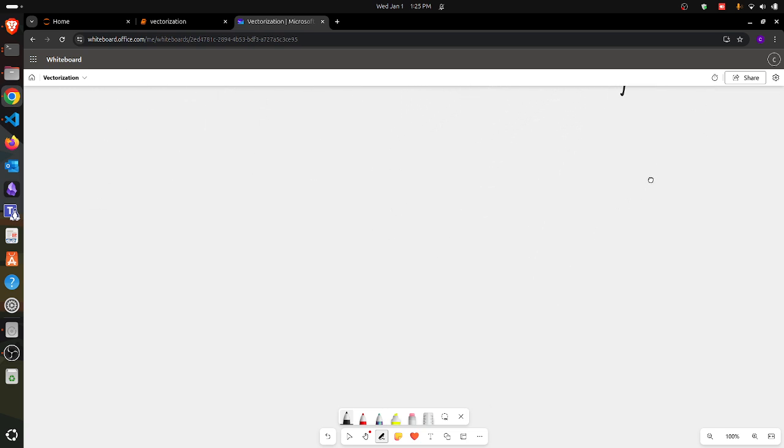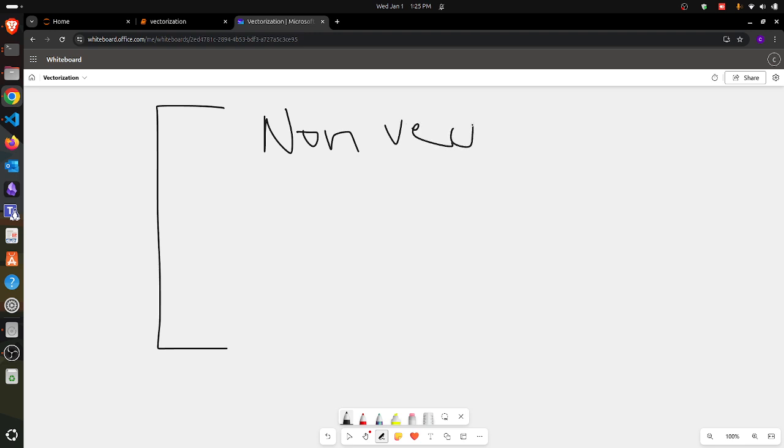So now let's see how the non-vectorized thing will look. It will be something like we will be having a for loop. I'm just writing this for you guys to have a clear understanding of the syntax.